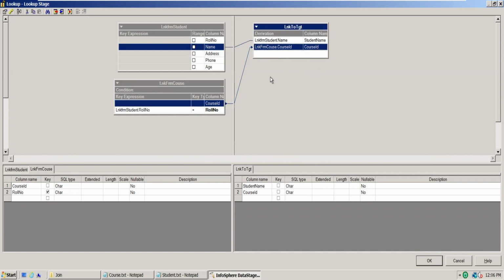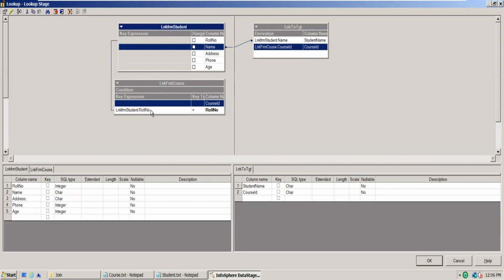Okay. This is how we need to plug in the lookup stage. The only thing is we need to tell which particular column needs to be looked up from my reference. Always my primary data will come at the top and my reference data comes at the bottom. As I told, when the reference data is up to 20,000 in size, it is best practice to use the lookup stage rather than the join or merge stage to do the joining operation, because the lookup stage is going to use cache memory to save the reference data.